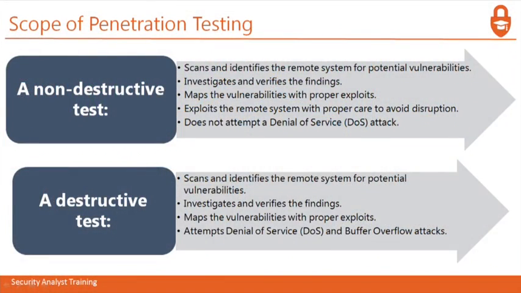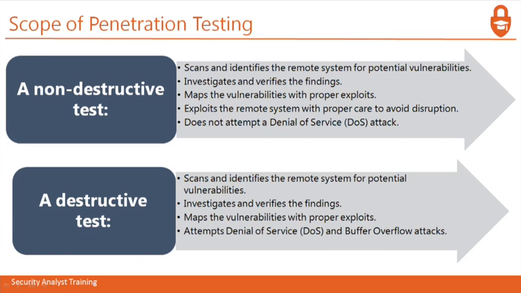So next is the scope of penetration testing. We have two kinds of tests, which are non-destructive tests and destructive tests, right? The names are pretty obvious. Non-destructive tests mainly consist of scanning, or you can say identifying remote systems for potential vulnerabilities. Once vulnerabilities are detected, then it is time to investigate, verify the findings, and map the vulnerabilities to proper exploits, also exploits which are affecting your remote system.